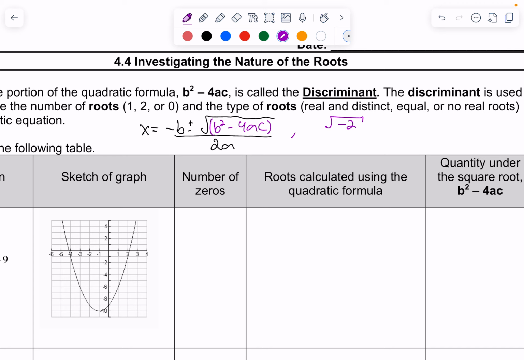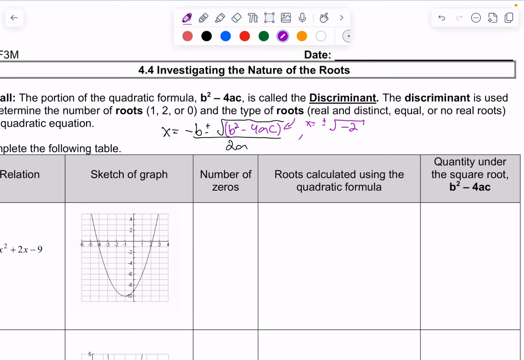So in the previous lesson, we learned what the quadratic formula tells us. It calculates the roots, right? It actually gives us what the intercepts are. But if this whole portion right here, the discriminant, works out to be negative, can you evaluate the square root? Well, no, you wouldn't. So if you're solving for the x-intercepts but you can't actually solve it because there's a negative under the square root, you wouldn't have any roots. You wouldn't have any x-intercepts, okay?